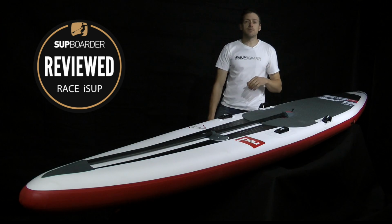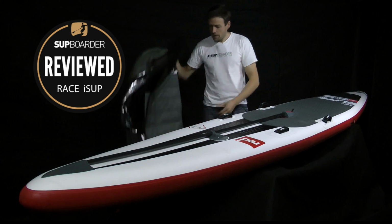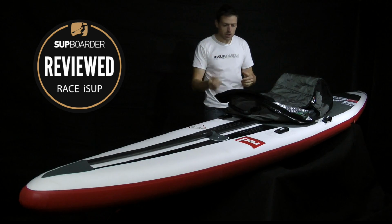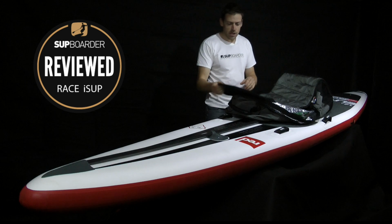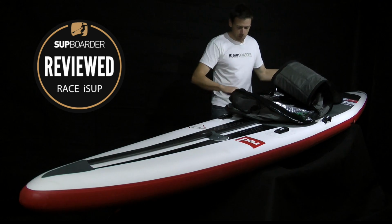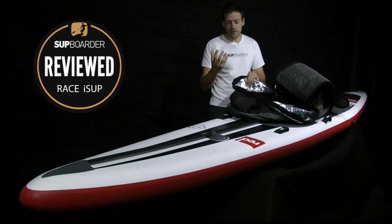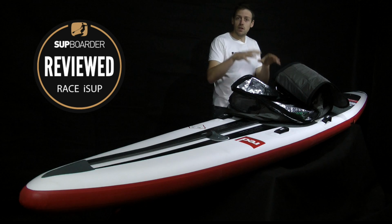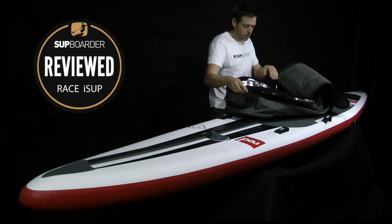Keeping on the 2017 features, let's move on to the bag and pump. Now the bag this year looks very much the same as last year's from the outside, but they have changed a few minor things, all for the better, I'll say. The bag feels a little bit lighter straight away. They've also put reflective material on the inside of the bag, which is obviously going to keep the board nice and cool when traveling.